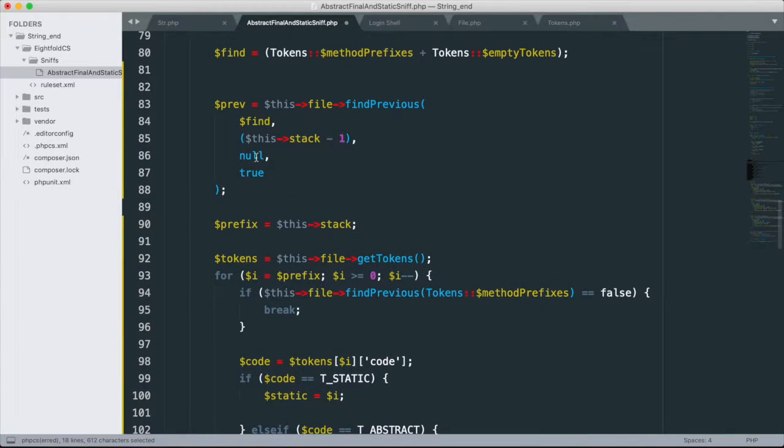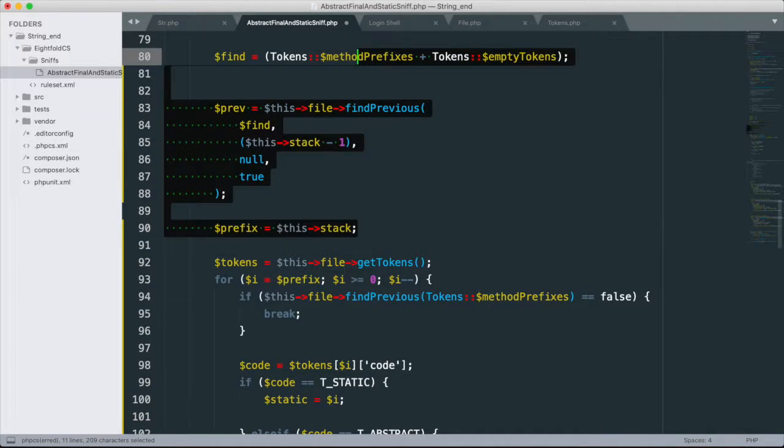So that means we shouldn't need any of this prefix stuff.